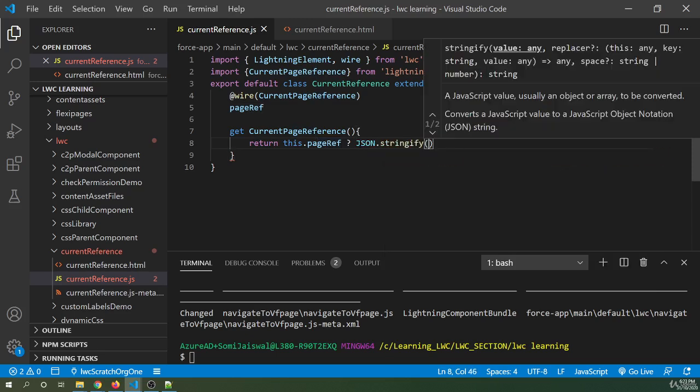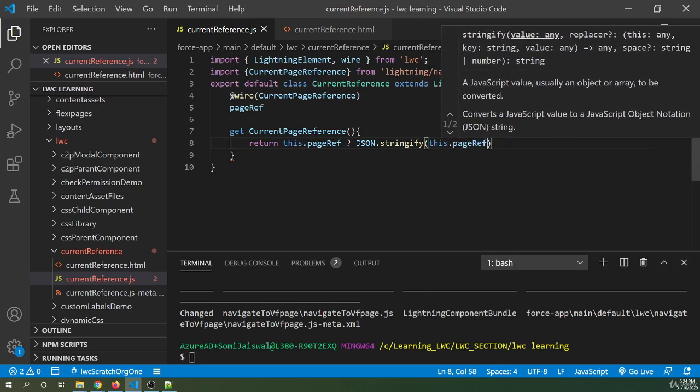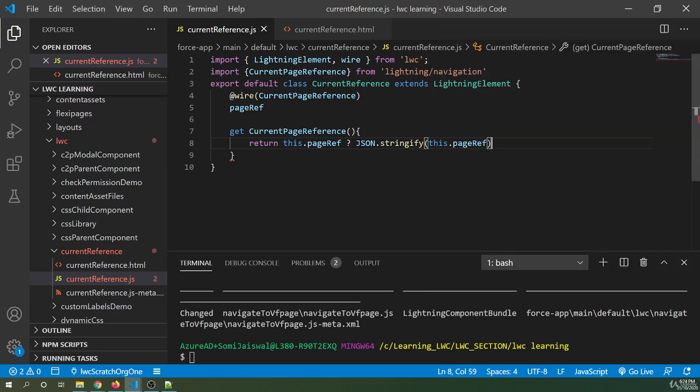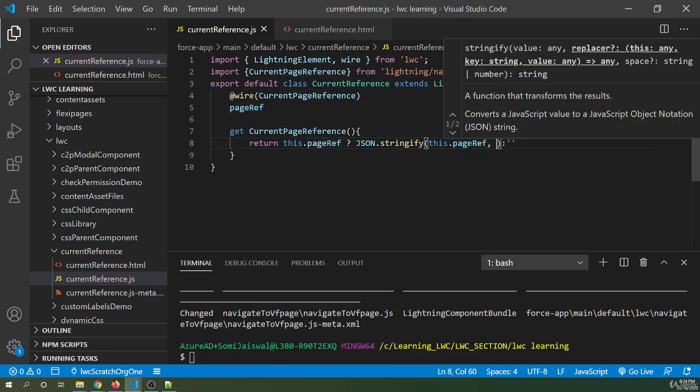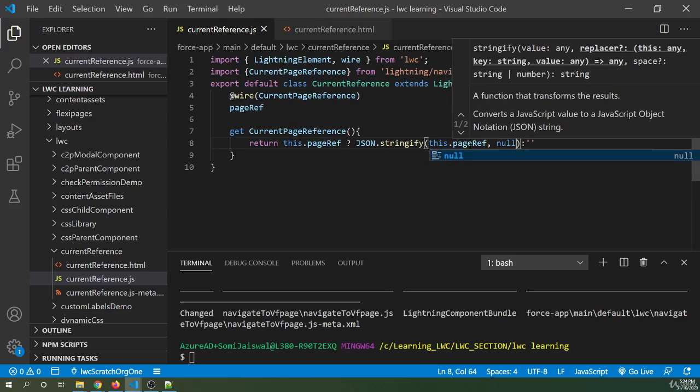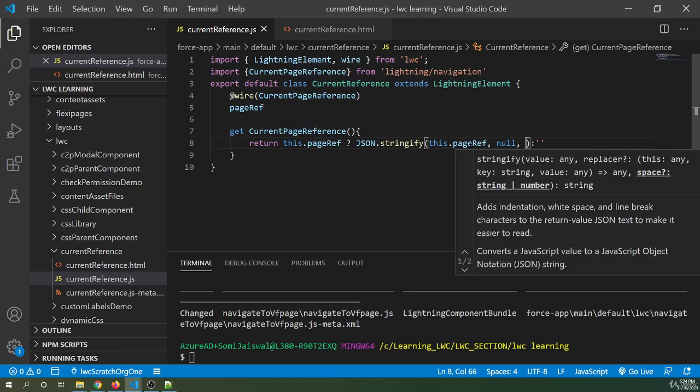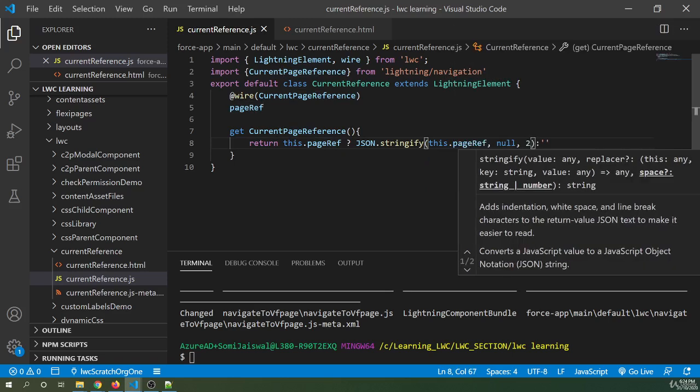We are converting the object into string form and rendering the data. We'll say this.pageRef, otherwise an empty string. But reading the string of an object is a little bit tough, so we can format that string in a proper format. We can pass null and 2, where 2 is the tab space.